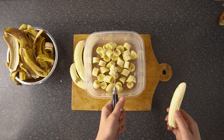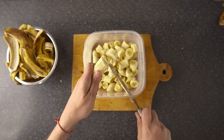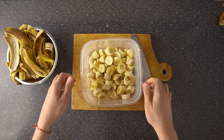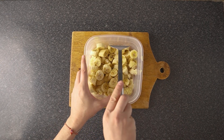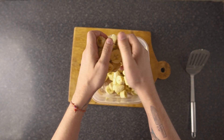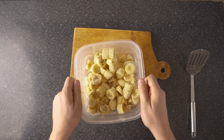Knives are not toys — knives should be used with caution at all times. Please be careful when using knives. Now that everything is cut, let's get these into the freezer overnight, or a couple of hours, or until they're frozen solid. You might end up having to break these apart by hand, but that's okay — bananas have potassium, and potassium is good for your muscles and helps with recovery.